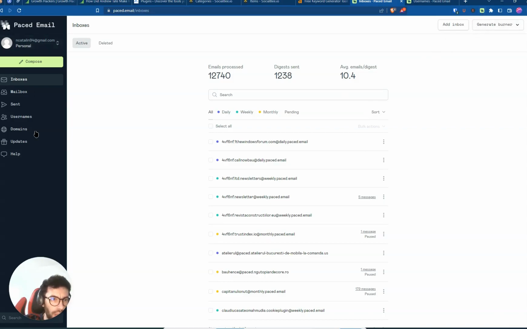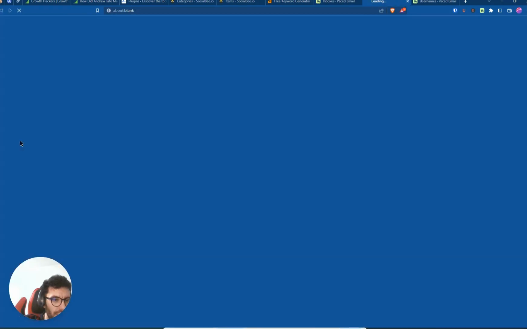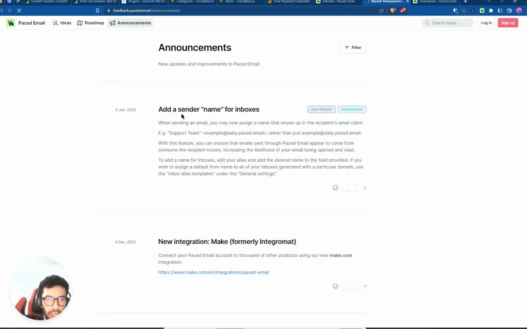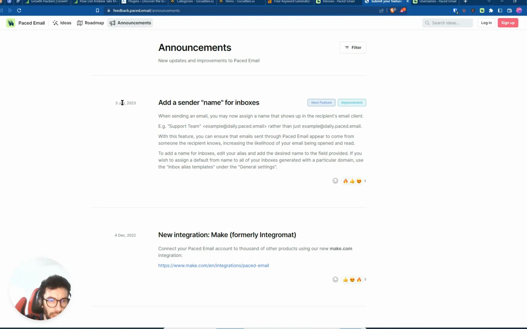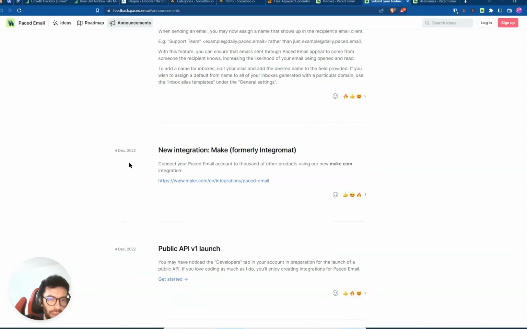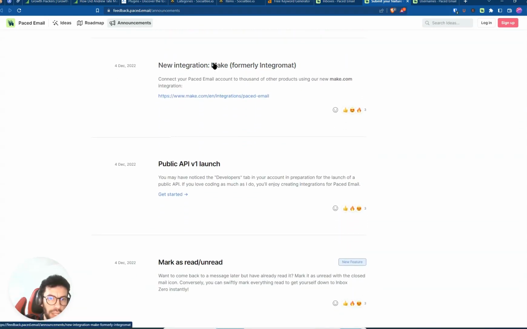You saw that I've used this. Whoa, it's getting better and better. It's getting updates right after New Year's Eve. It's even integrated with automation tools like Make.